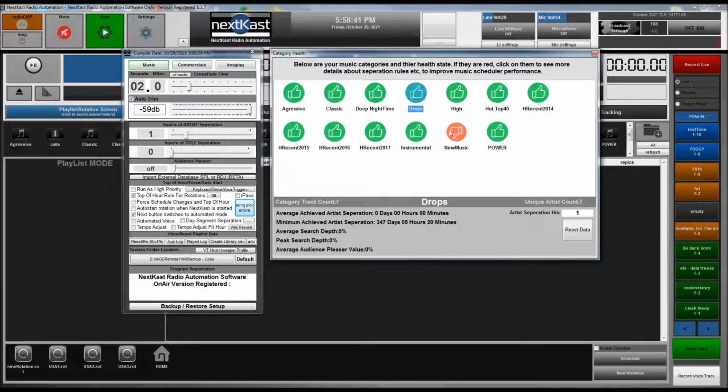And the category health report is a big part of that. I wanted to put the information there. So because we can't visualize it, this report gives you very concise data that will help you adjust those separation rules. But in addition, next up, I want to show you debug mode. And debug mode allows you to test your rules and see what types of playlists are generated, and then iterate through them and then apply the best rules to get the absolute best result.